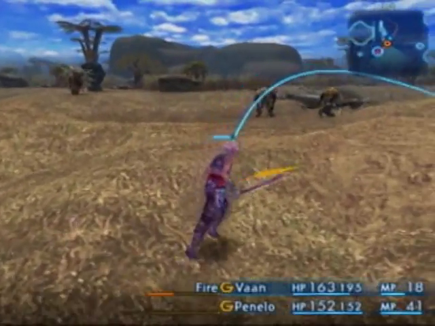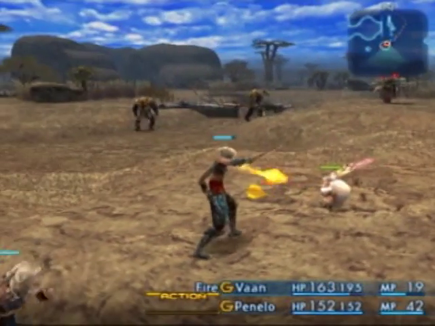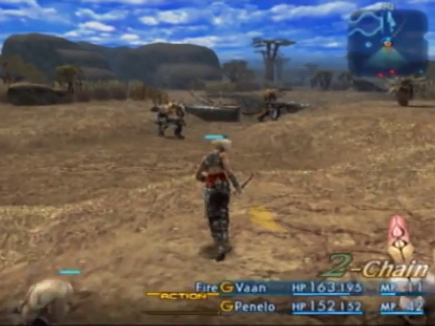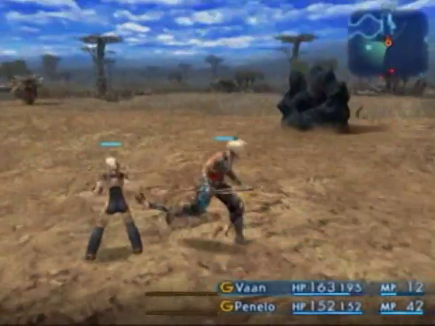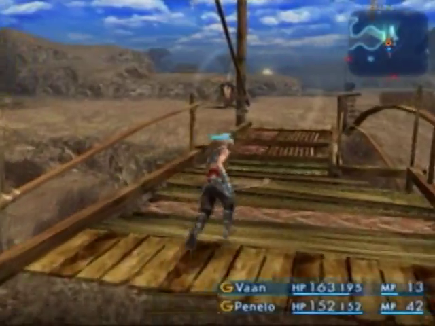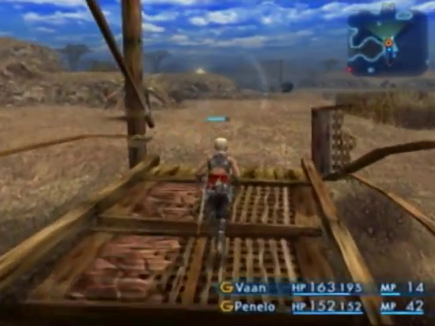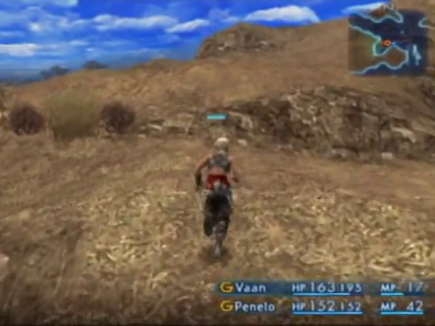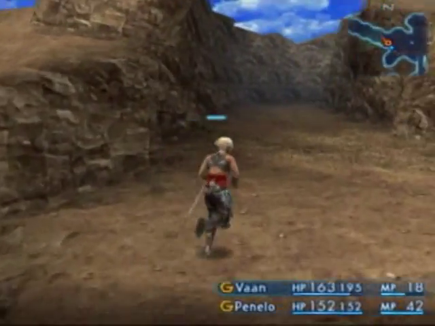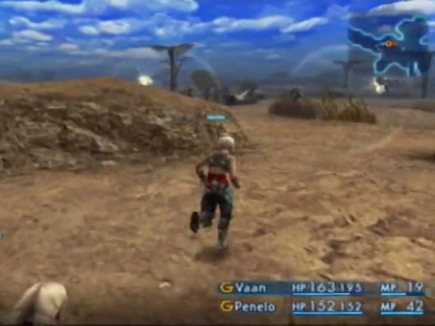You see those things over there? Yeah, those things with the huge fucking sword. Yeah, werewolves. Come on, Pinello, let's get the fuck out of there. I think I need a few more. This is the way to the Dalmasca Western Sand, just so you know.